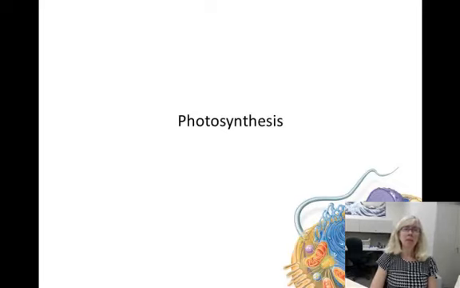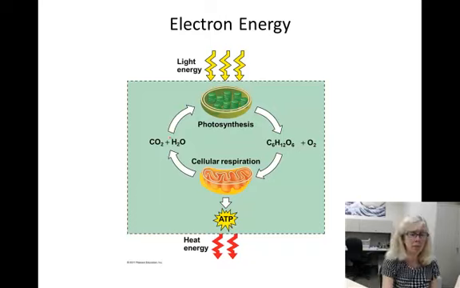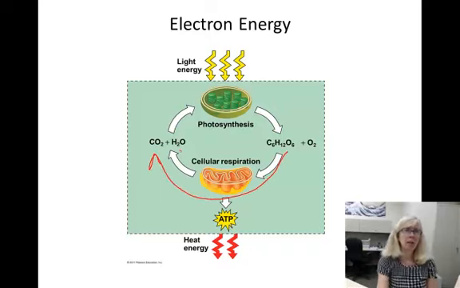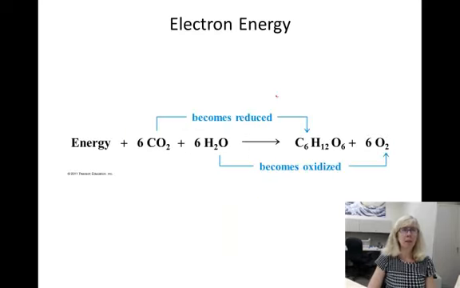Hey there, welcome to the Basics lecture on photosynthesis. In our previous video, you learned how the high energy electrons in glucose are used to make ATP and then placed back on oxygen to make water. Today we'll take the low energy electrons on water and excite them back to high energy in the chloroplast and put them back on carbon to remake glucose.